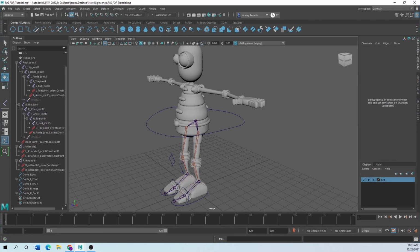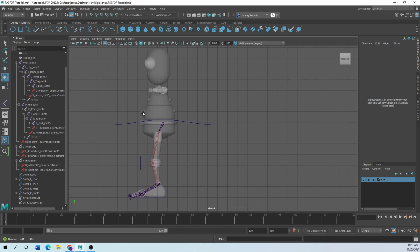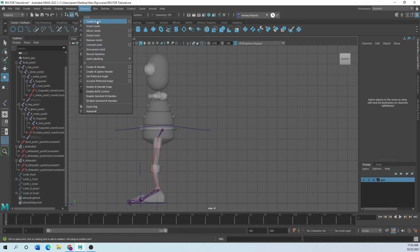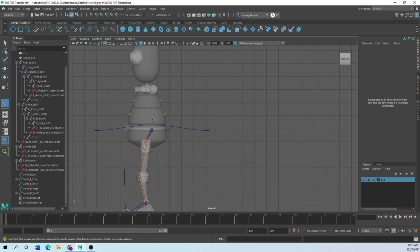Bring the guy back over here, make sure I'm still recording. You want to do this in your side view. Now let's go to skeleton, create joints. I already have it set to how I like it. You could create this straight up the spine, but I'm just going to angle it to the back here, just because I want to.